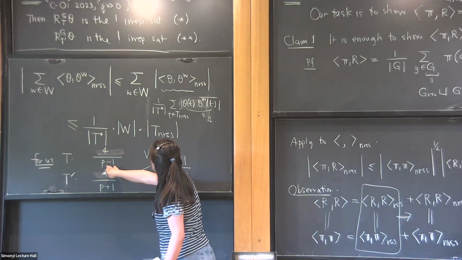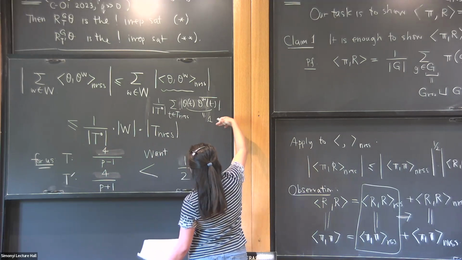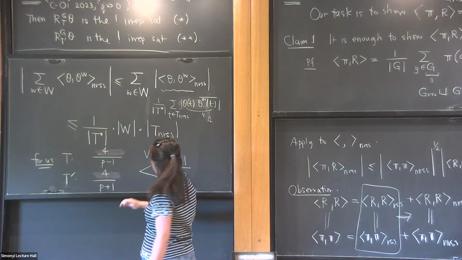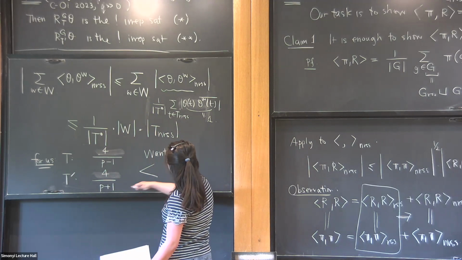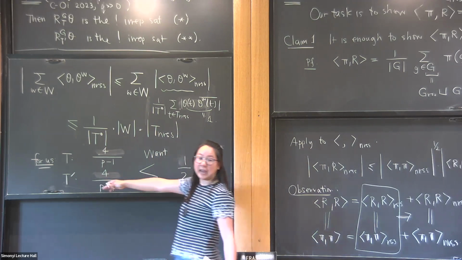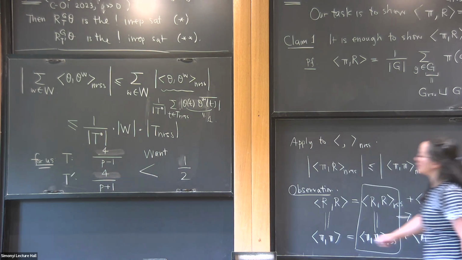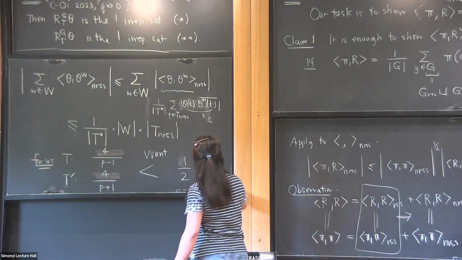And so in this case I have p minus 1 is bigger than 8, which is p is bigger than 9. So that's the p bigger than 9 that I had before. And over here I have p plus 1 is bigger than 8, and that means p is bigger than 7. And so that's the p bigger than 7 that I said before. And so that's the end of the proof.